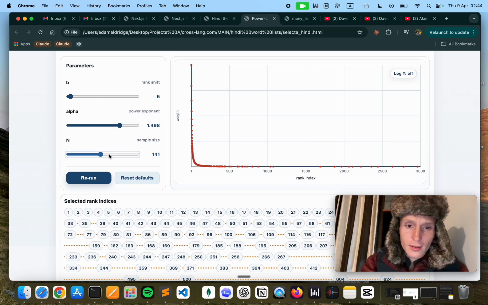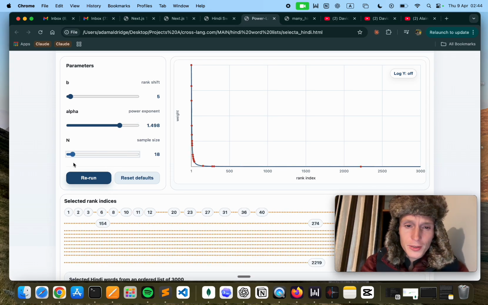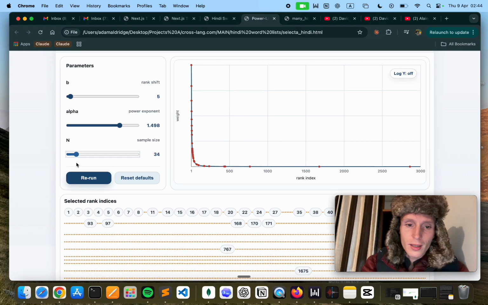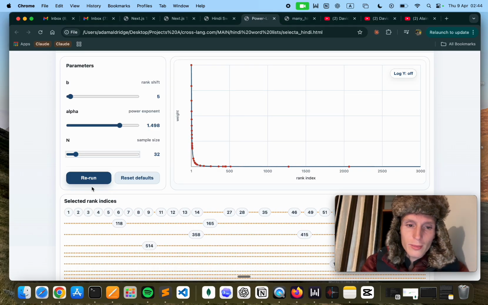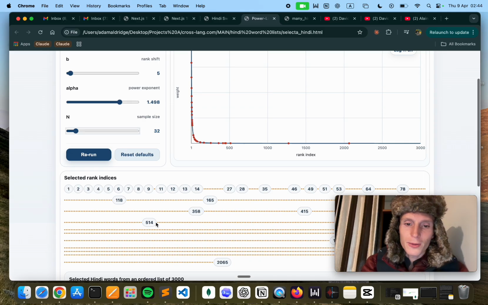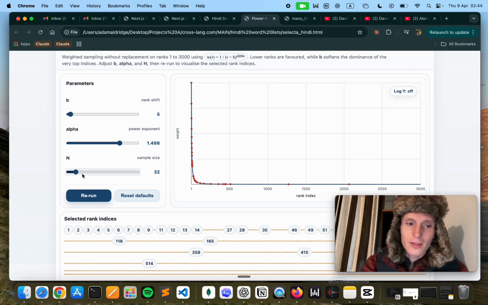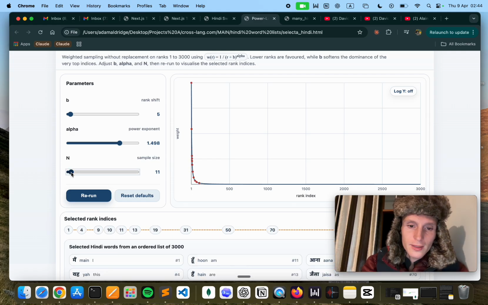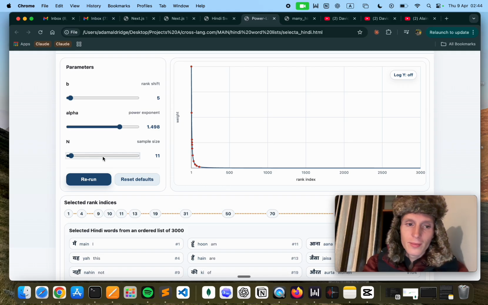And I chose those parameters just by looking at it, honestly. I just wanted to make sure that pretty much the first 10 are mostly included, but then you also get some others, and it depends on what n is, because obviously if n is 11, then you're not going to get the first 10.